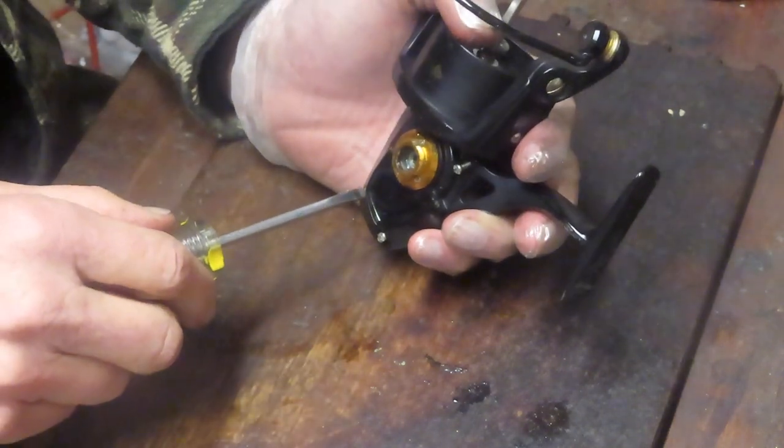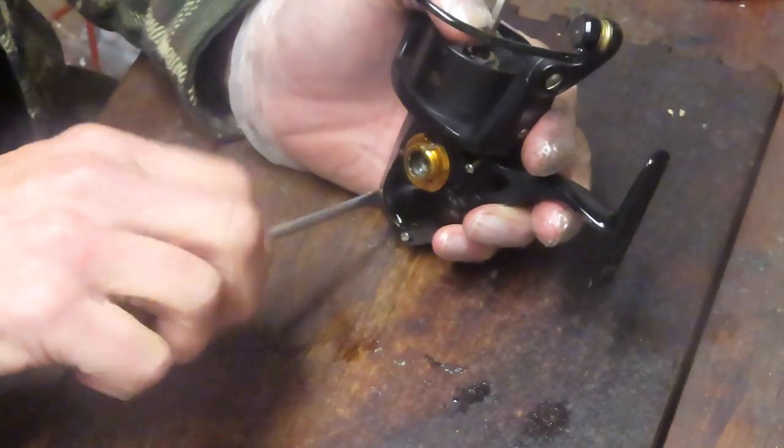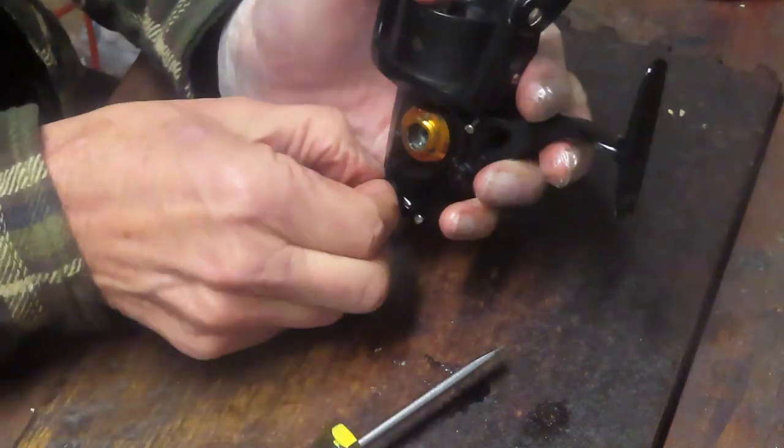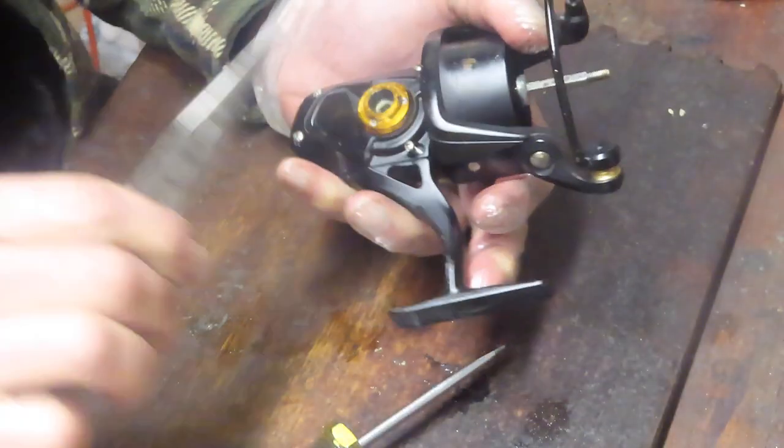That schematic is going to show you the internal look in an exploded view, how those pieces come apart, and that'll be very helpful to you if you get stuck along the way.